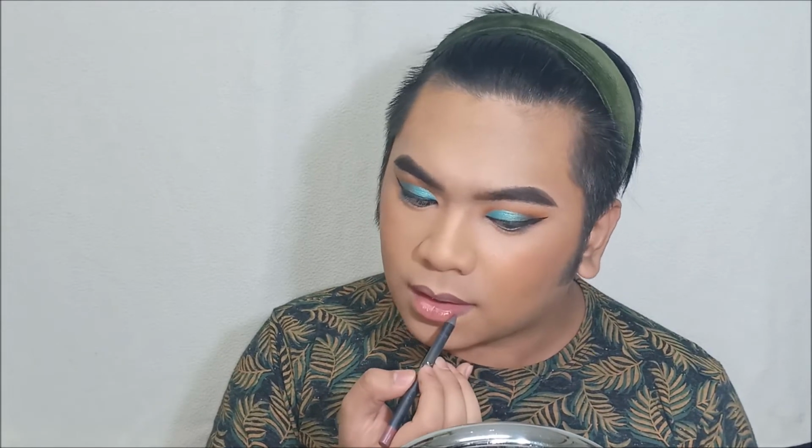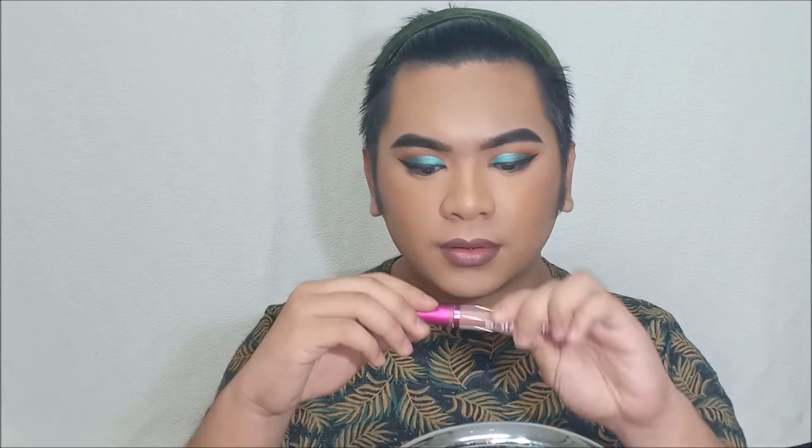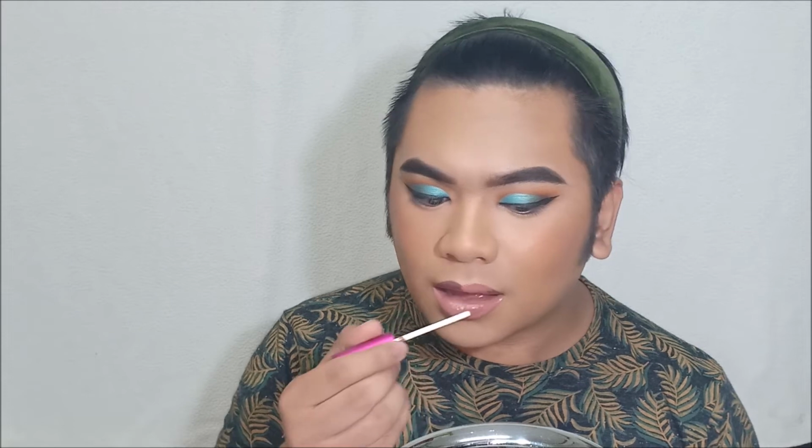Usually I set my face after my eyes and lips, but for now, what I'm going to do is set my face before the lips and eyes so that my mascara and lips will not fall down to my face makeup. And we're taking the Kylie Cosmetics lip liner in the shade Love Bite, and we're just going to line the lips with the liquid lipstick from Vice Cosmetics. This is in the shade Kyemerut, and we're just going to mix those two colors in order to have that nude mauve lip.